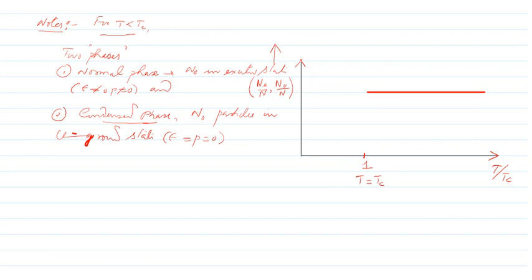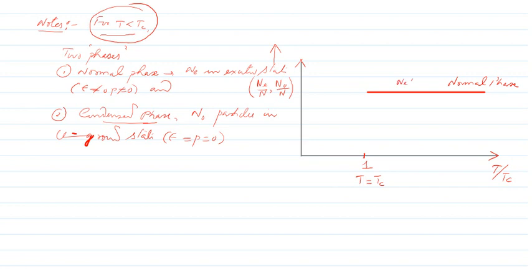So the variation of complementary fractions with the temperature, when you show that, you can see that the variation will be like this. See that this is the variation. Below critical temperature, as we have discussed here, T less than Tc, there will be two phases, the normal phase and the other one. The region above the critical temperature is the normal phase. Okay, so the normal phase is this one. This represents the normal phase.